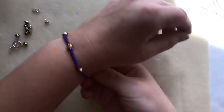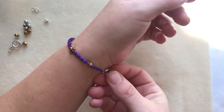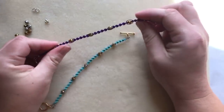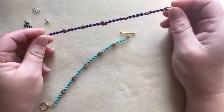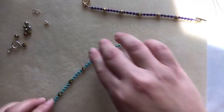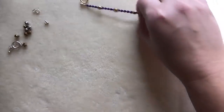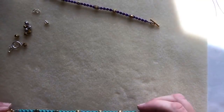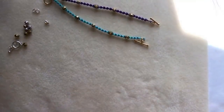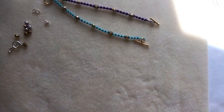So I think it's really a fun way to really show off these Soft Flex colors. Let's see if I can grab that. And you know they are, you know, marine quality. You can wear it in the water. You can wear it in the shower. They're all that kind of good stuff too. So you don't have to worry about them fraying or breaking down. Anything like that when you do a project with the Soft Flex wire.